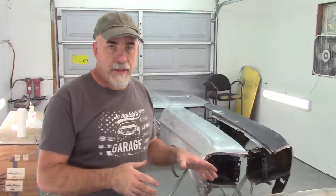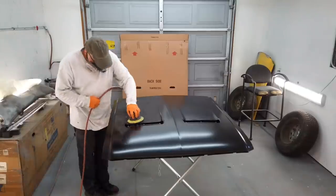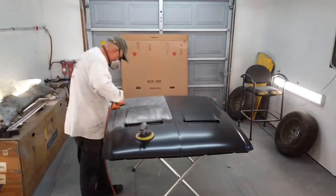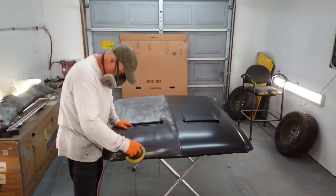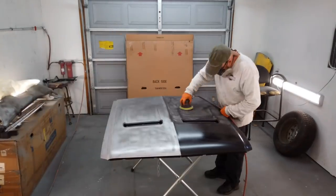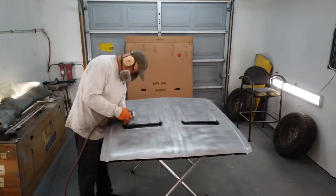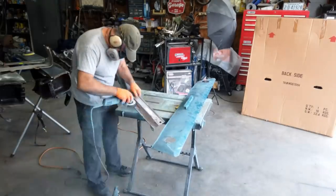Right now in the booth, I have the two fenders, the brand new hood, which I sanded down and got all the EDP coating off of. You know, there's a debate on whether that's a good thing or not. I try to play it safe in most cases and just remove the EDP coating and apply a coat of epoxy and then go from there. The underside of the hood, I'm not going to strip it down. I will scuff it, prime it, and then move forward.